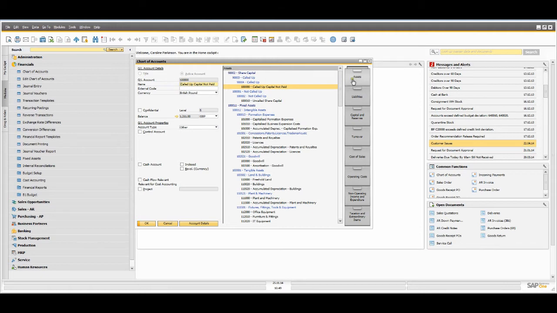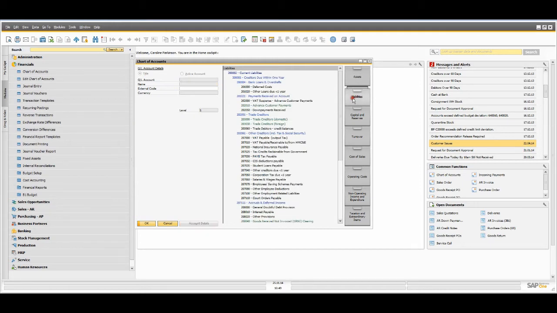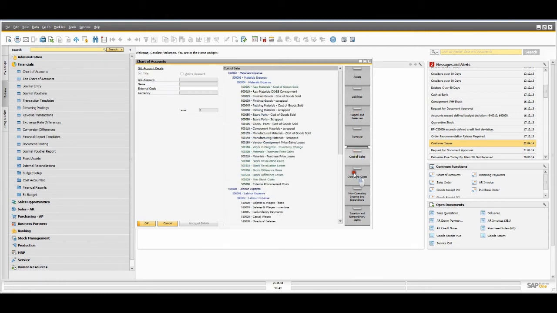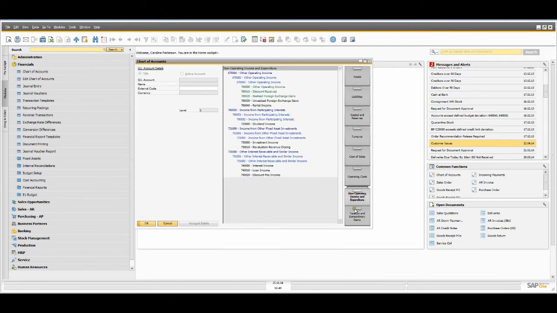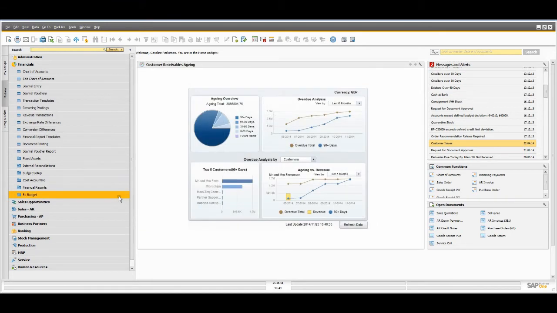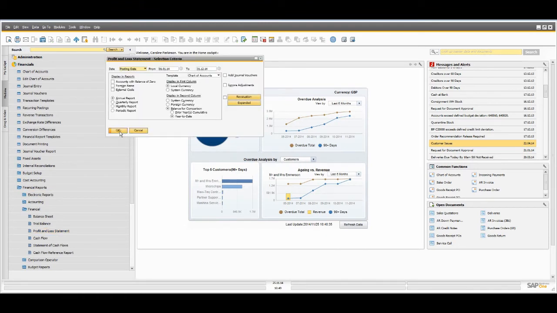The organisation of the chart of accounts follows GAAP, in which there is a separate drawer for accounts representing assets, liabilities, equity, revenue, cost of sales, expenses, financing and other revenues and expenses. You can easily view financial reports at company level and by more detailed levels such as cost centre and or project. For example, if I come into the profit and loss report, I can run the profit and loss at a company level.